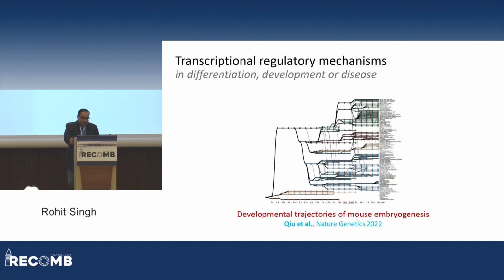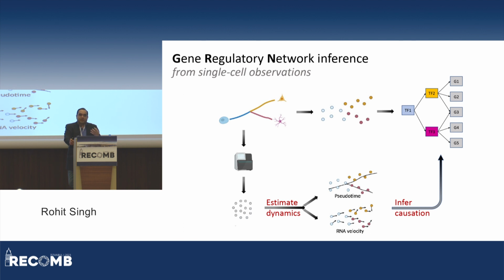So once you have your tissue sample and you do your sequencing, what you get is a bunch of numbers, just raw readouts. So the first step you have to do is to go from these numbers to some measure of dynamics. You have to figure out what the underlying dynamics of the cells is. And you can do that either through trajectory estimation in pseudotime, or if you happen to have spliced and unspliced transcripts, you can do that through RNA velocity.